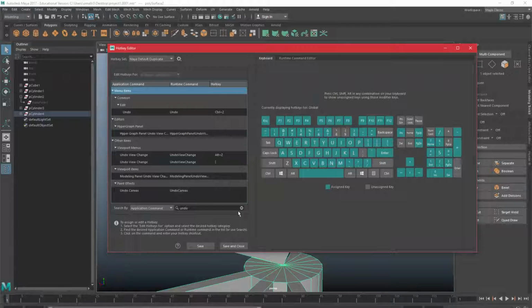But yeah, customize it however you feel is more comfortable. Getting used to hotkeys with an editor like this is very useful for making your process much faster and smoother. So we're going to save and close there.